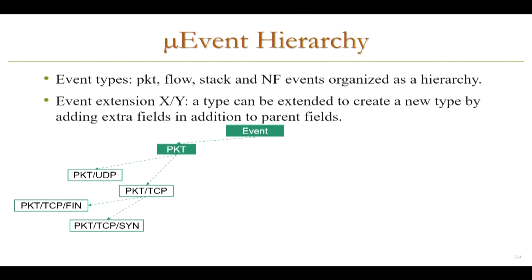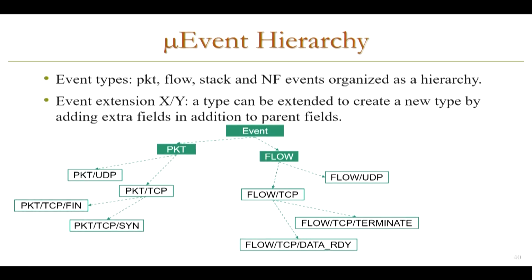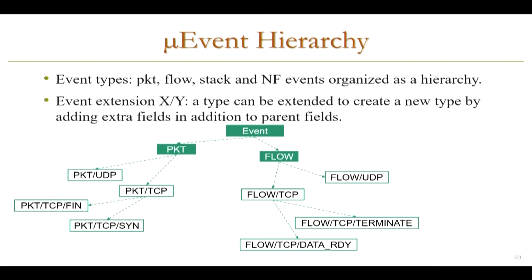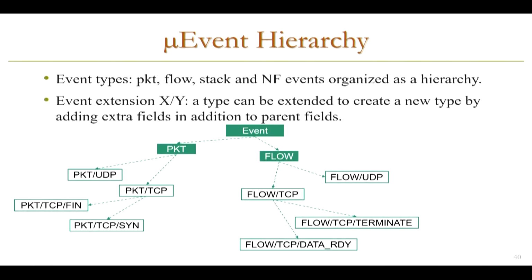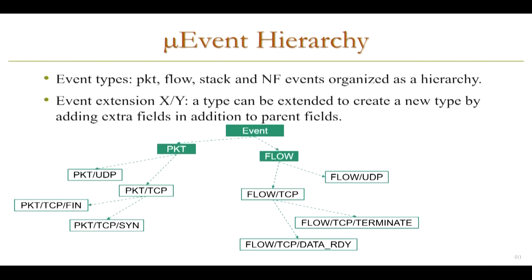Based on these categories, we organize events as a hierarchy. The root is the simplest type event, and then packet-based events which are triggered for each packet, such as packet/TCP. And flow-based events which represent state changes for the entire flow, such as flow/TCP. Both packet events and flow events are generated by the macrostacks, and we use X/Y to represent the event extension, where a new sub-event can be created by adding extra fields in addition to parent fields. For example, packet/TCP can be further extended to represent TCP FIN event.